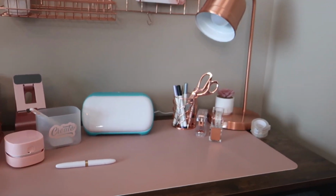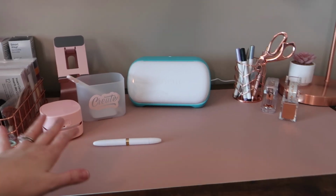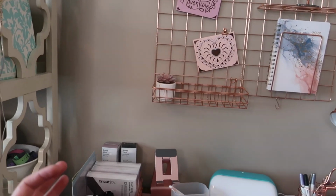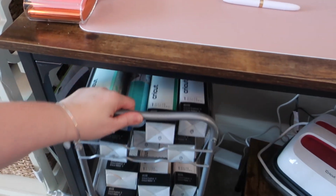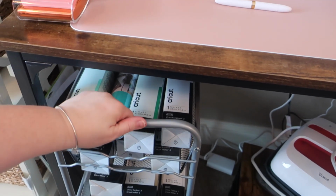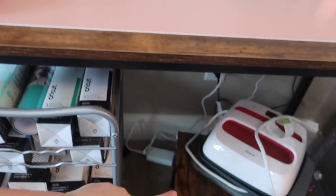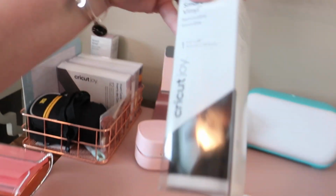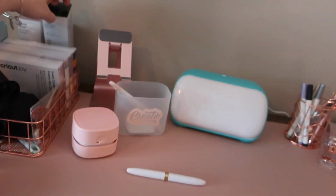But here's my little sneak peek of my rose gold area. This is my workstation where I do crafting and do things where I just need a bigger open space, over here in this area that has the picture and then the organization station over here. And then I've got my Cricut stuff. I've got this rolling cart that I have in a couple areas of the house. I think when it warms up outside in the spring, I'd like to take this out and paint it black, so that way it goes with this whole motif. And then I just got this little bin that I can put some of my smaller smart vinyl things that go with my Cricut Joy and house a lot of that down here in this. So it's really coming together.